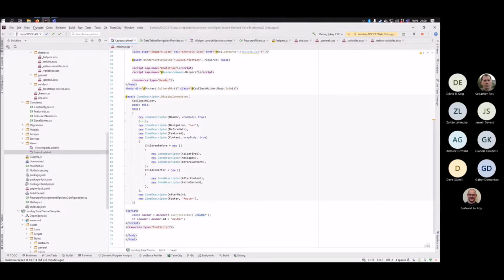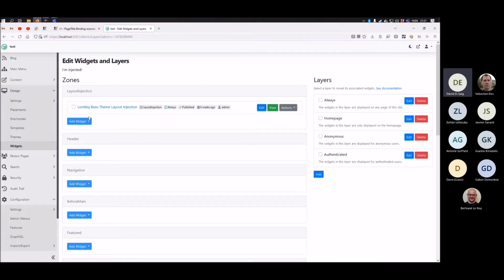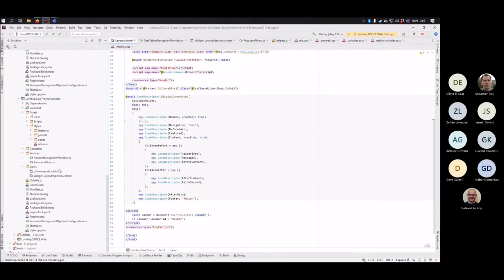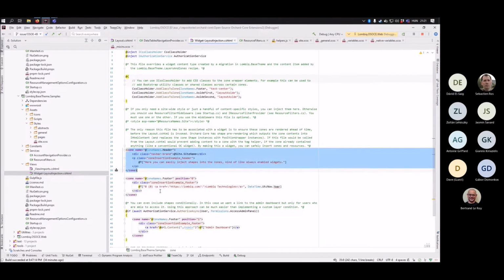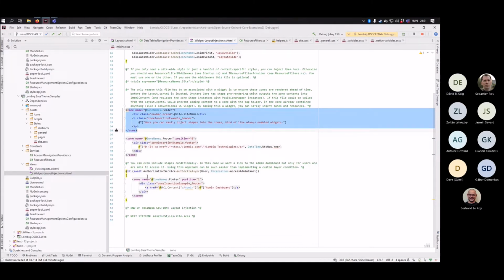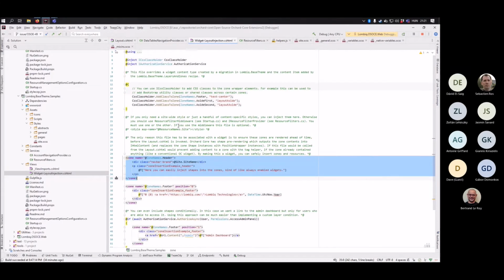And besides that, it automatically adds this widget. It doesn't do anything by default, but you can theme override it, and then you can inject zones here and other styles and whatnot.